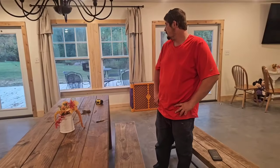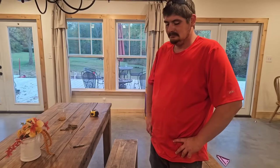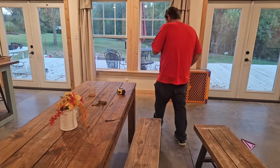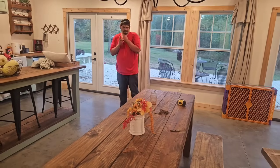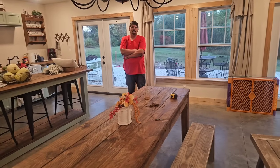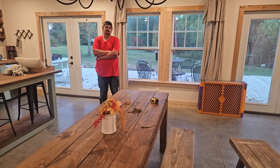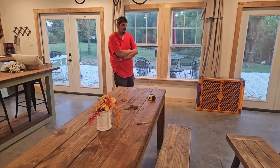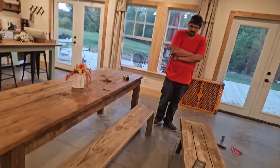Sucks. I don't got no post. You don't got no more posts? Well, you can use a 2x4. As long as there's something in the middle, and it's going to be upright, I think it would be fine. Don't you? I would just put two 2x4s. Block them together. Whatever.